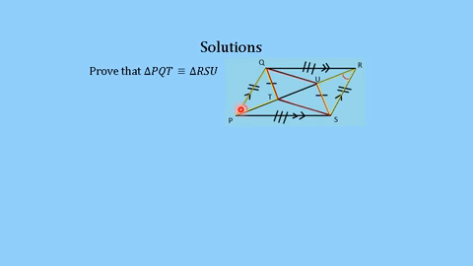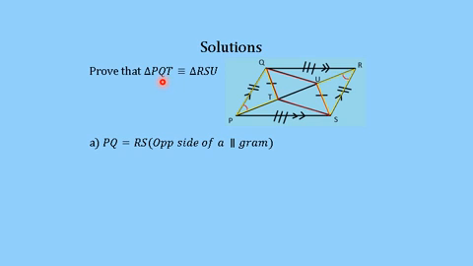I've drawn these two triangles in yellow color, as you can see. Okay, so I said the order matters. Let's have a look at the first two letters, PQ and RS. I've marked that these two sides are equal because these are the opposite sides of a parallelogram. Therefore, we have PQ equals to RS, opposite sides of a parallelogram.